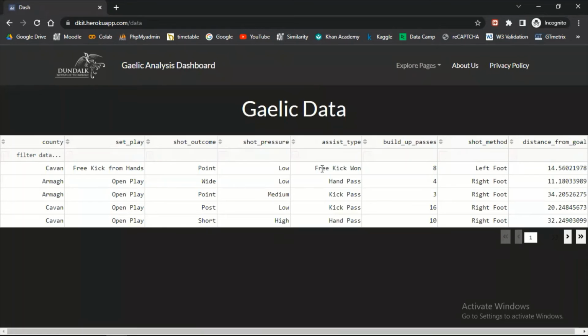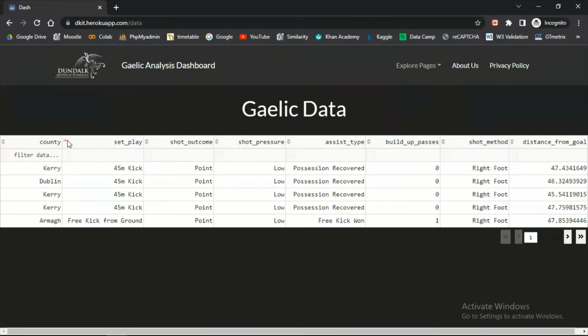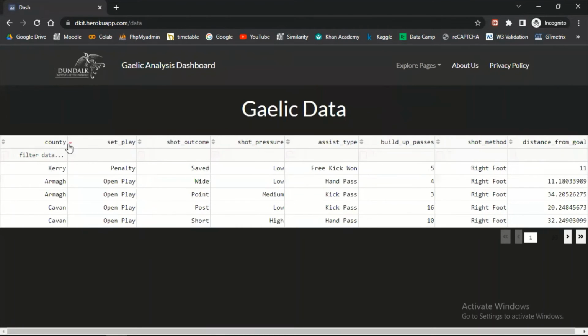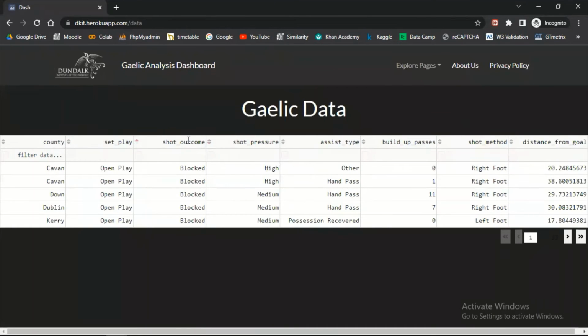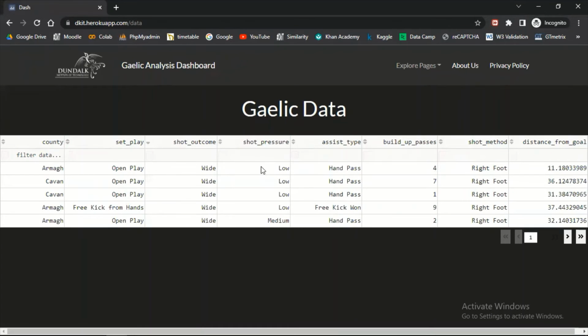Here I have provided the data, the important variables and the columns. There are two highlights about this data visualization. Users can sort using these arrow keys. They can sort alphabetically. So it's working fine. The second highlight is they can search for data.